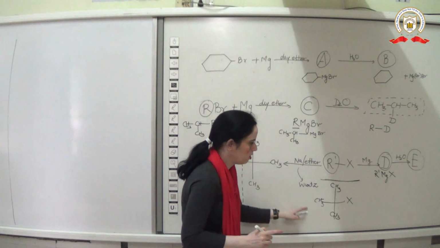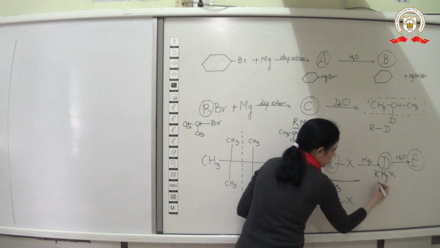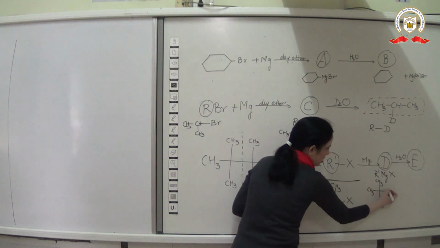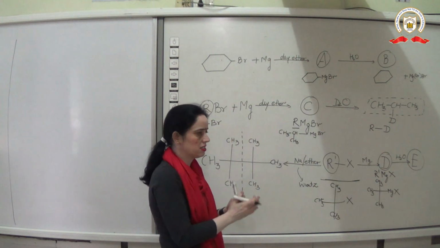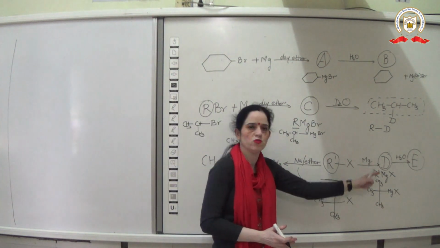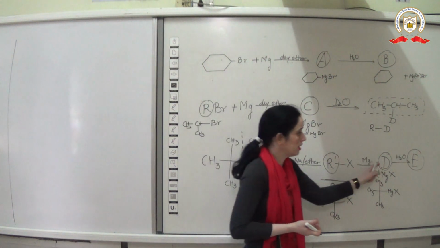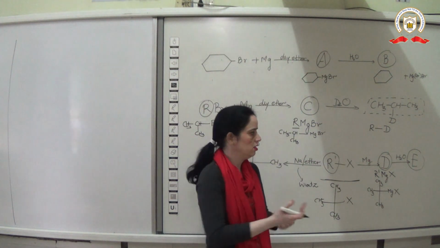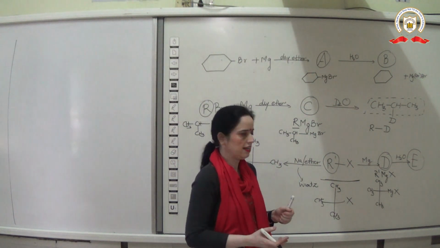So let us substitute the value of R dash. The tert butyl part, CH3, CH3, CH3, Mg X. Getting my point that since R dash is tert butyl, so tert butyl halide on reaction with Mg would be giving us the simultaneous Grignard reagent. Now again they have shown water. And what happens when Grignard reagent reacts with water? Water gives a proton to the Grignard reagent, forming the simultaneous alkane.